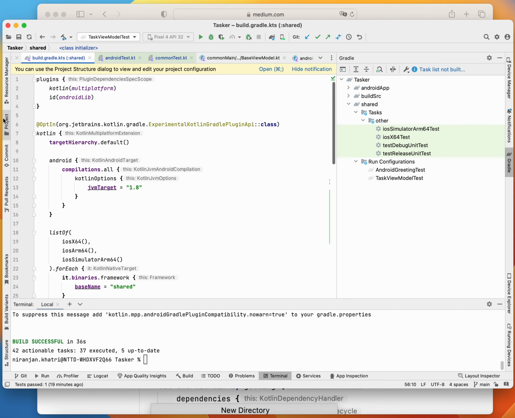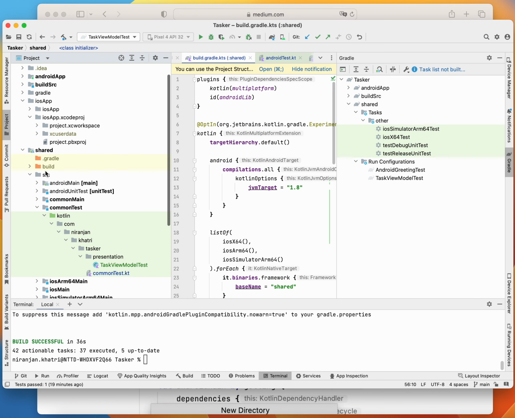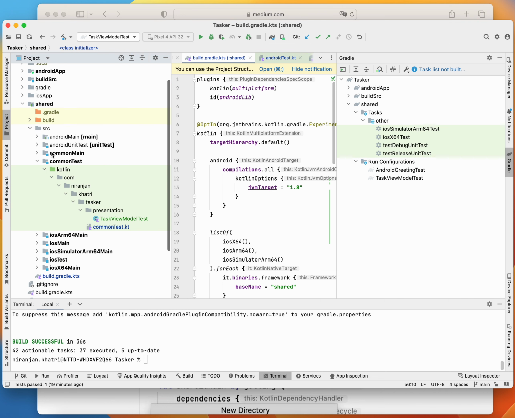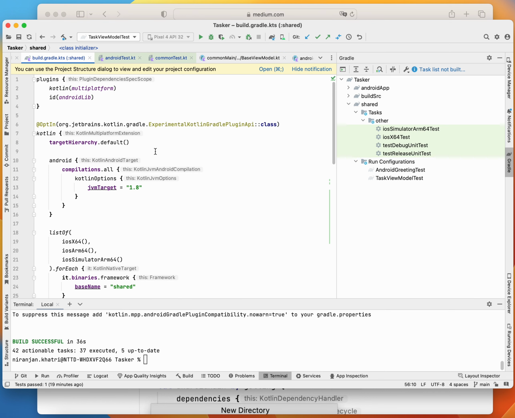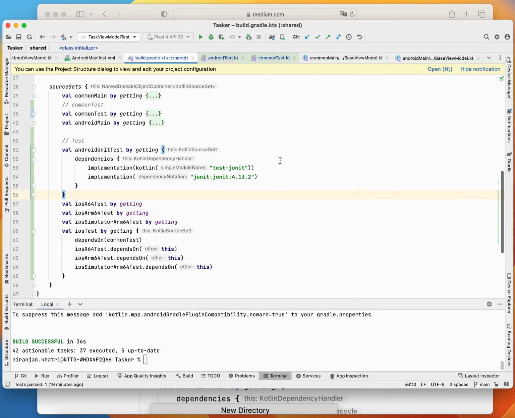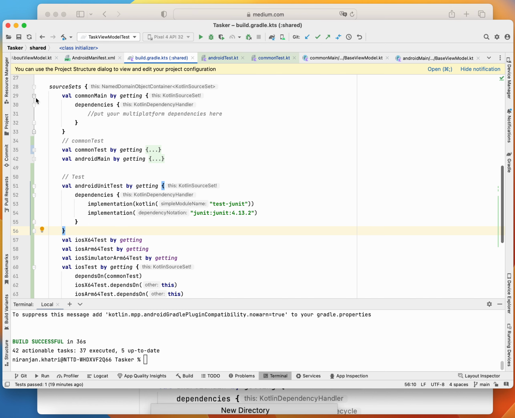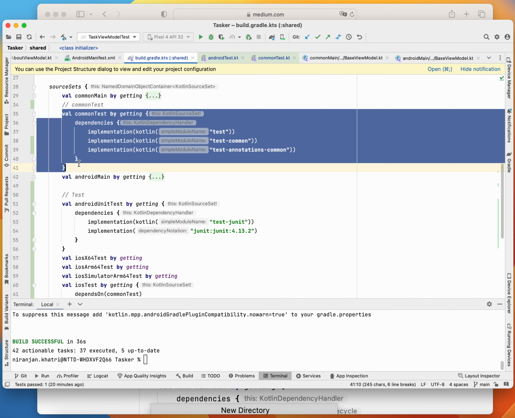Go to your project and to your shared folder. Inside the shared folder you have a build.gradle.kts file for your shared module, right? Inside it you just need to add the common test block.